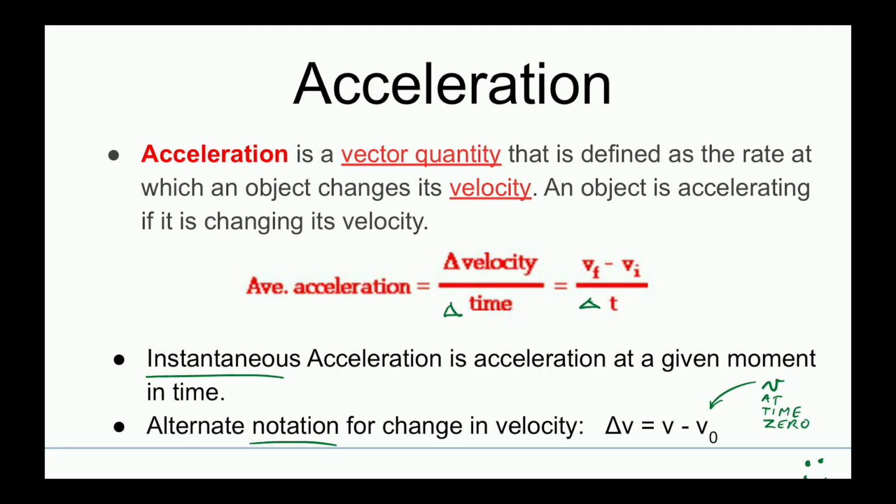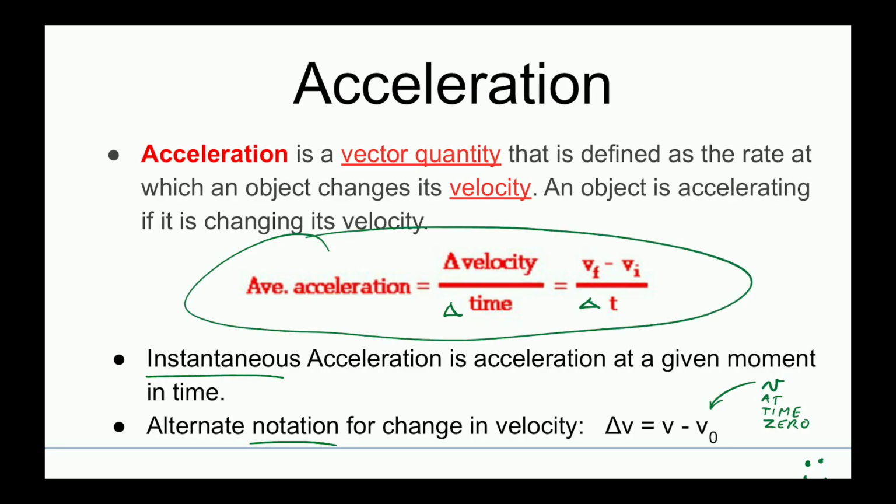Back to the definition: a change in velocity divided by a change in time. The instantaneous acceleration is what you would think. It's the acceleration at any particular moment, whereas the average acceleration, as shown in the equation, is more generally defined as the change in velocity over change in time over whatever period.